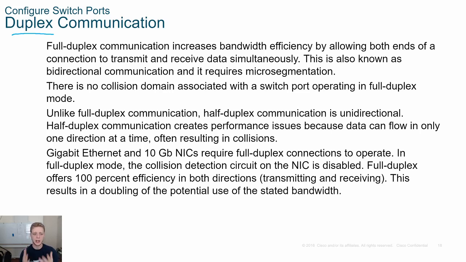So full duplex is really just communication being able to be sent and received at the same time. Half duplex, of course, is one or the other. Think of walkie-talkies. I guess they aren't so popular anymore, but they used to be. Old radios and walkie-talkies, you could only either talk or you could hear. You couldn't talk and hear at the same time like you can on cell phones today.